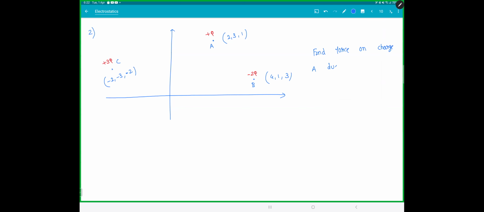This should be a mains level question. So this B here will attract, this C here will repel. I want the resultant of the forces in I cap, J cap. Let's give it a try. I'll give you 2-3 minutes. And remember, I only taught you one formula till now. The force is K, Q1, Q2 by R square. That's it. Anyone confused with the question? If the diagram is not clear, or anything you're not convinced about here, please ask.